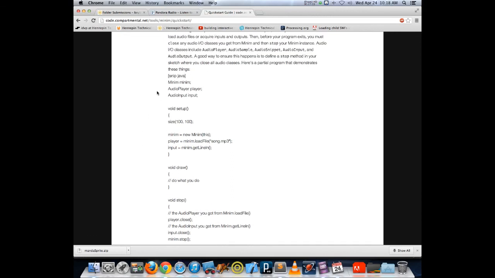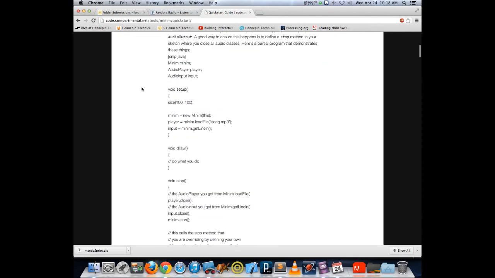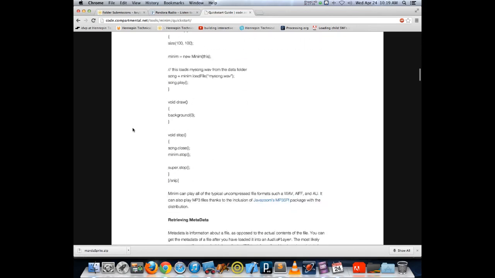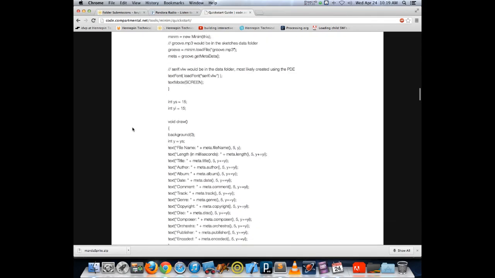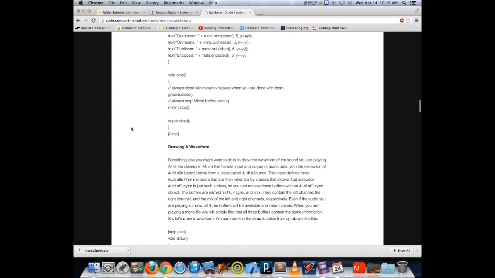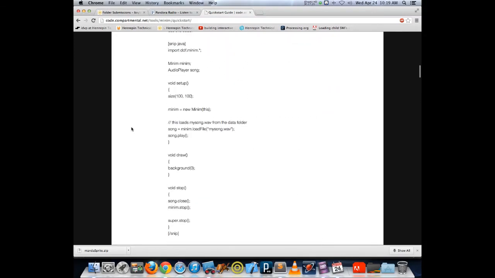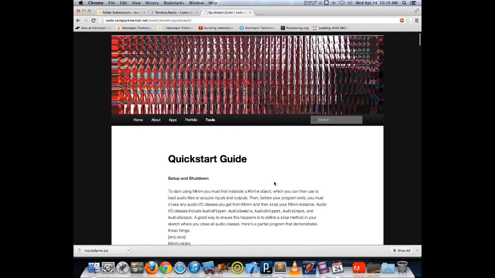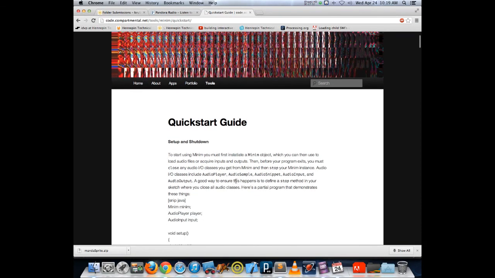And let's see, where's our starting line? Up here. So we create new Minim objects and work with that. And the help files that go with this aren't always the most user-friendly, but if you read through it, they can sometimes work.